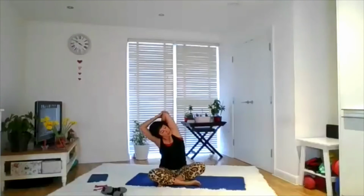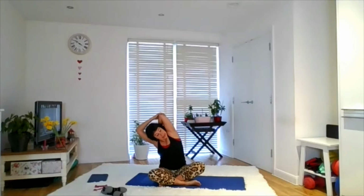Okay, if sitting cross-legged is not for you, then sit with legs long, one or the other, or sit on the cushion. Now, other elbow, bending, and side. Center, side again. Center, arms, side to side. Sitting upright again, or sit on the cushion always.